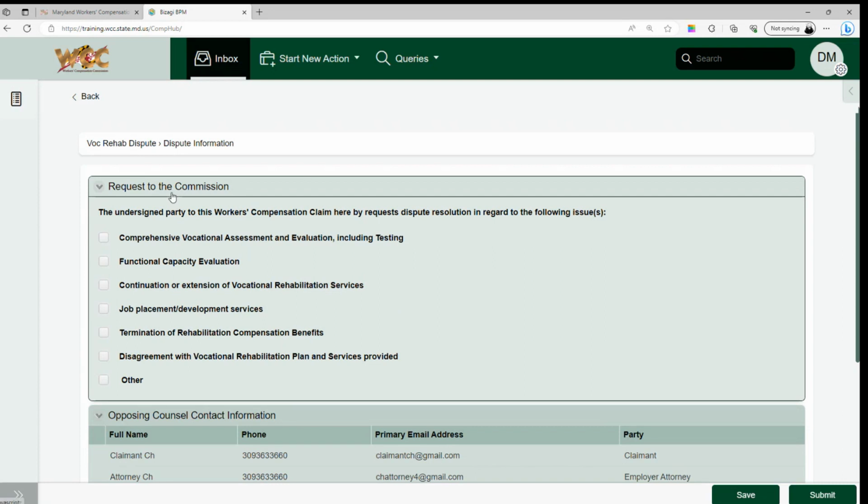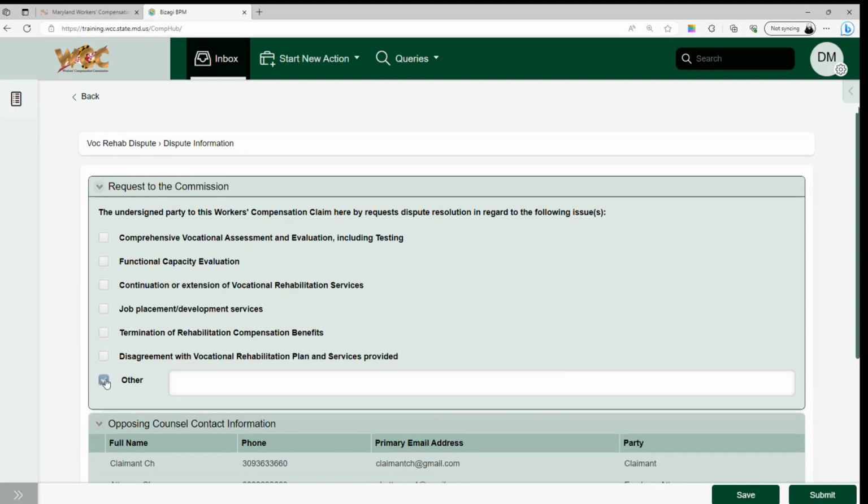So we just have the dispute information and the dispute resolution. We can request dispute resolution by raising whatever issues compelled us to dispute in the first place. Whenever we choose other, it's going to give us an opportunity to add in what we mean by other.